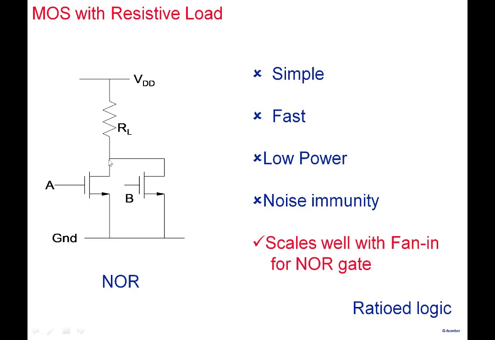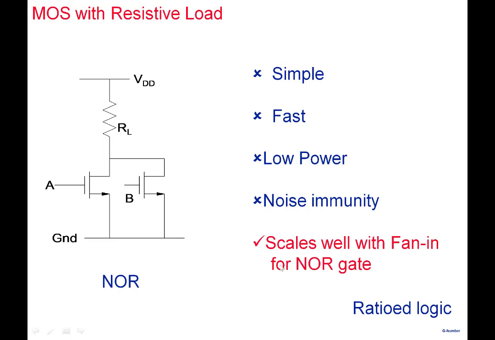So for example, for an inverter, I will have a certain value of V0L. When I add one more transistor here, I'll have another value of V0L. When I add one more, I'll have another value of V0L. So the value depends on how many transistors are there, what the sizes are. So it's a ratioed logic, but this is an advantage. This is a very positive part of this particular logic here, that you can build large input NOR gates. I can put 4 input NOR gate, 5 input NOR gate, 6 input NOR gate, scales very well with this. All that you need to do is add one more transistor. Okay, so this is a very positive feature.